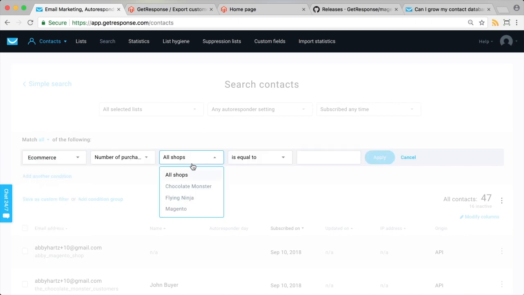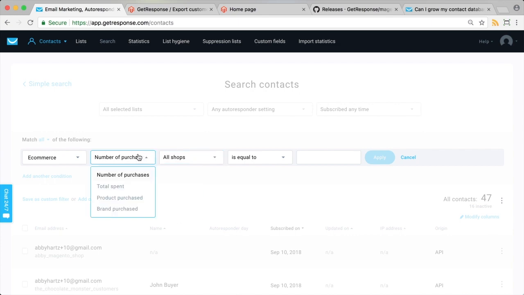And you'll see that we can search through the different shops that we have, if we've got purchases within them or not. I don't have any purchases yet for my new Magento example, but you can see I've got these other shops here that I've already integrated with. And so this is where you're going to start seeing the existence of the shops you're creating and e-commerce functionalities in your account.